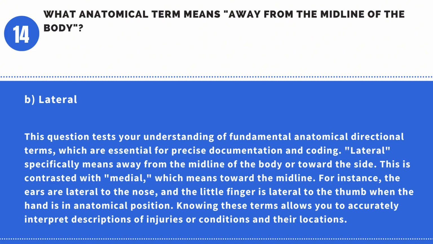This is contrasted with medial, which means toward the midline. For instance, the ears are lateral to the nose, and the little finger is lateral to the thumb when the hand is in anatomical position. Knowing these terms allows you to accurately interpret descriptions of injuries or conditions and their locations.